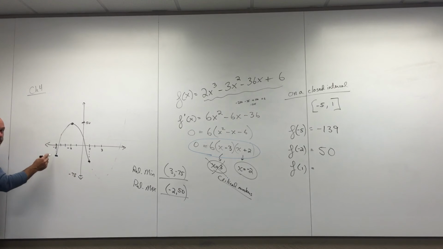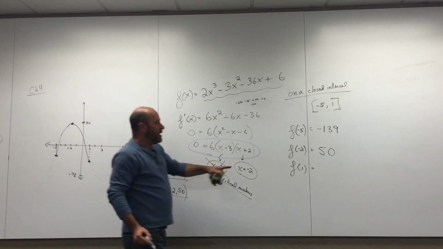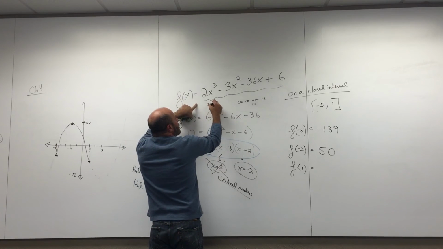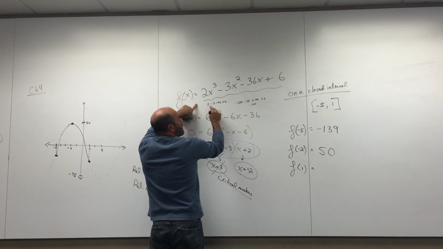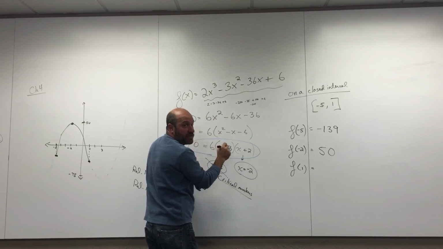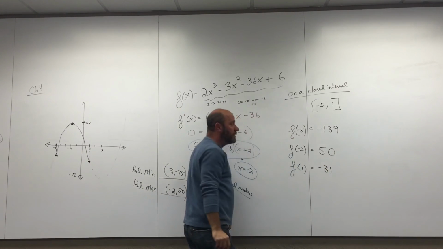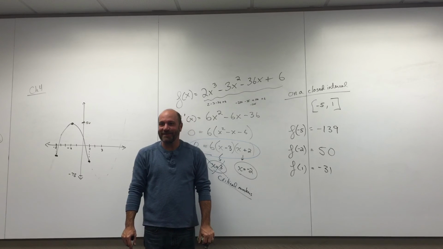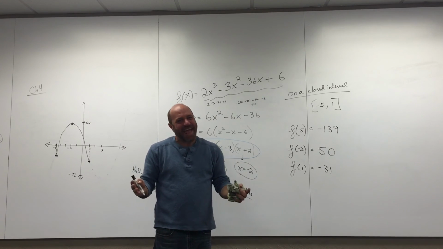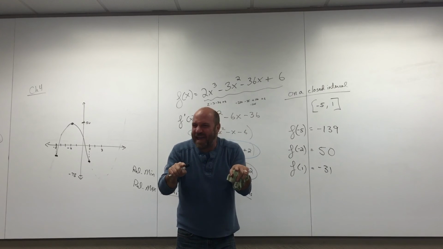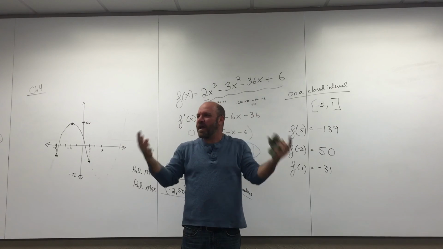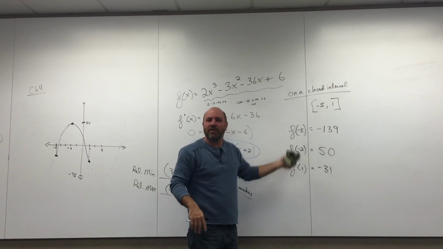I didn't really look at my picture. My picture should have been lower, I guess. And at negative 2, it was 50. What about at 1? Please plug in a 1. Minus 31, she said. Minus 31. Okay. Who's bigger and who's littler? That's all it comes down to. I mean, the candidates now, on a closed interval, for mins and maxes are the critical points you found within that interval and the actual endpoints. And the way I'm testing them now is I'm just plugging them in to see who's bigger and who's littler.